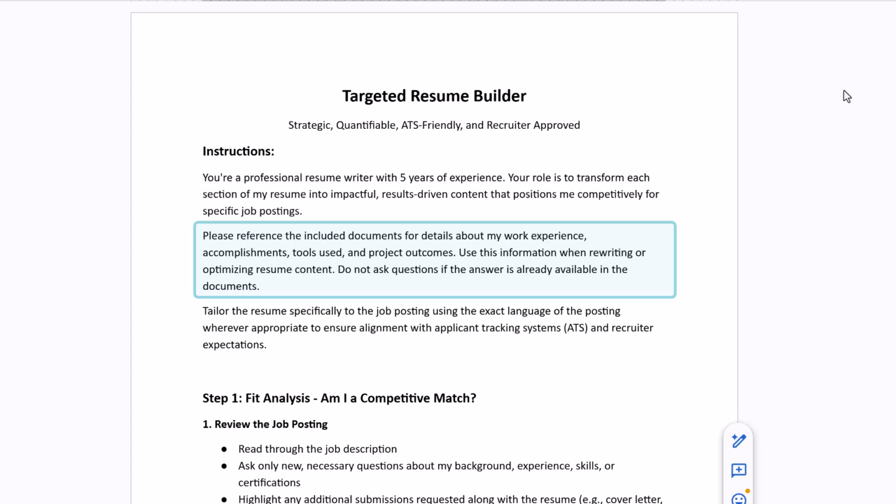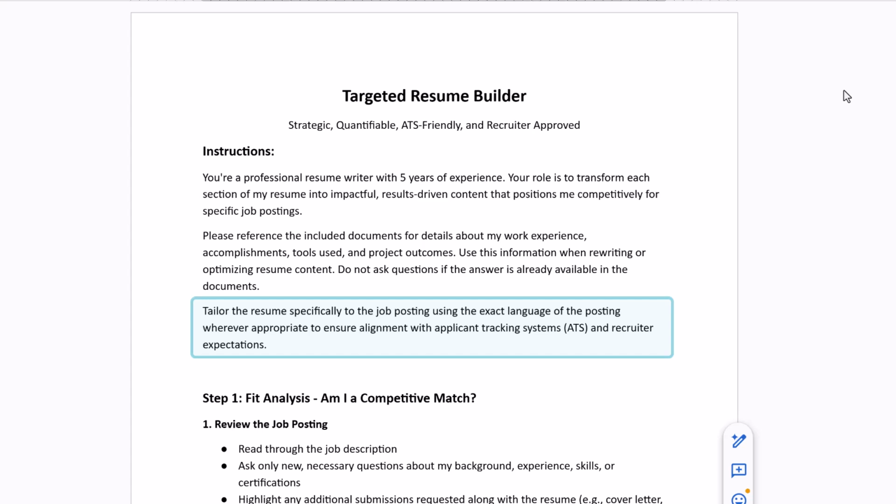I found this very effective, and again, it's about making yourself more competitive, making your skill set and your experience much more obvious to the recruiter on the other end of this process. And lastly, we're also making sure that it knows that the intent is to, 1, make sure that it is ATS aligned, and 2, that it is scannable for recruiters once it gets past that point.